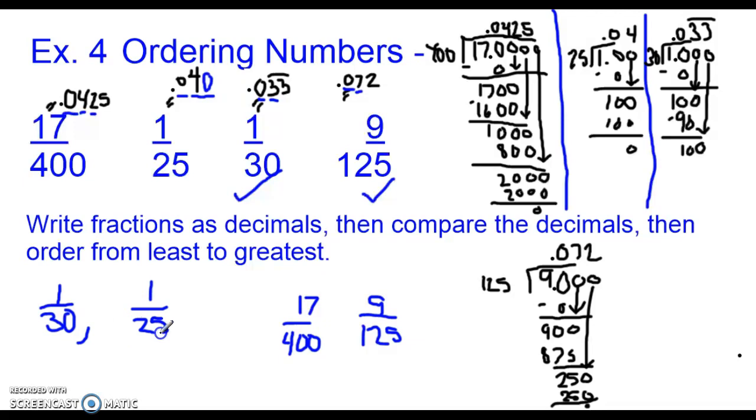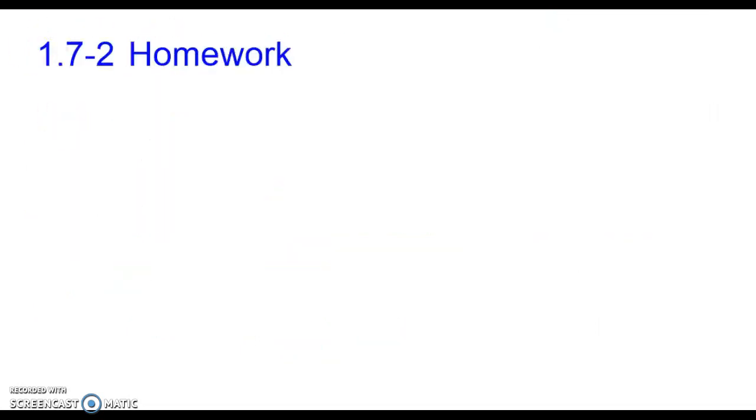So in order to do these, what I see most students struggle with is they think because this number goes on forever, it must be the biggest. Or because this number looks like 425, it must be bigger than another one. So just make sure that you are comparing digit by digit and place value by place value. And then also make sure that in the end, you are placing your original numbers in order from least to greatest, not just your decimals. Okay? And that is going to be it for today's lesson. Make sure you have your notes written down and bring them to class tomorrow.